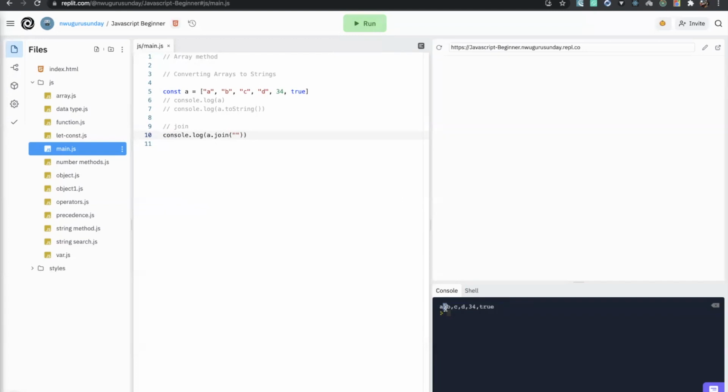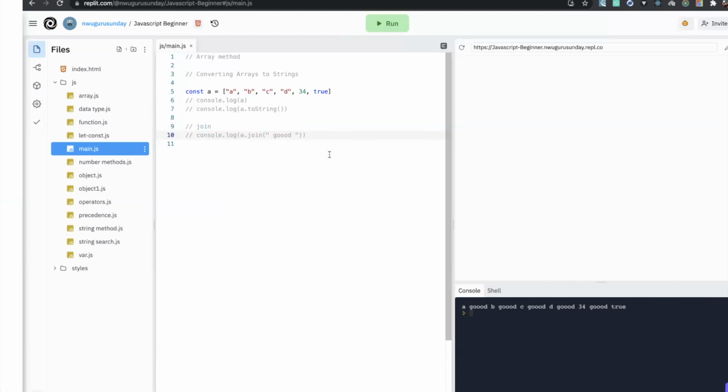Instead of the default comma, you can change it to use colon, for example. So you see, all the joins are now colon separated. You can decide to even join it with another word, say good and space. So if you do this, it's going to put good after each individual. So that is the beauty of join. You can join it with your own delimiter.